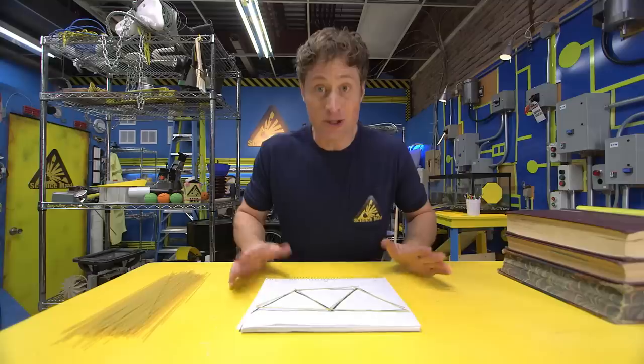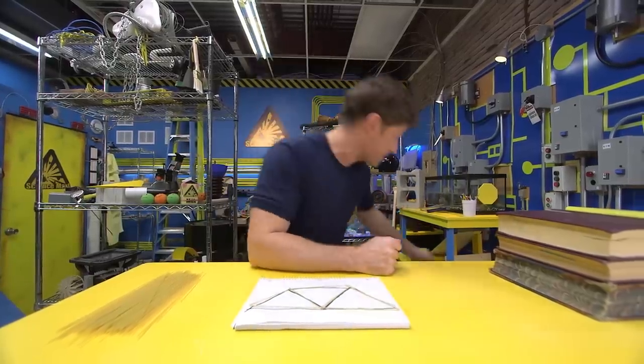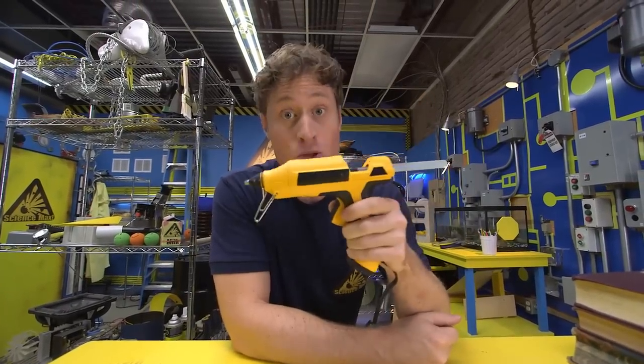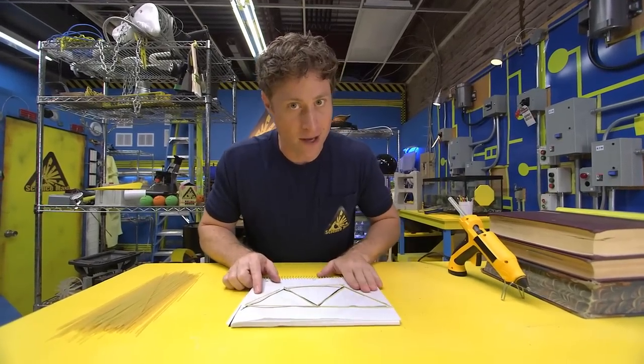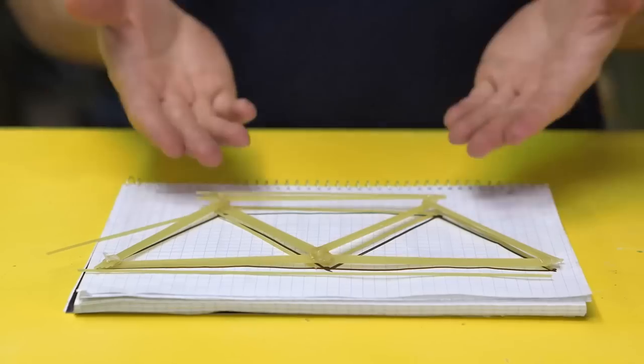And now it's time to glue it all together. Now you can use white glue, but it takes a long time. So I suggest a hot glue gun, but make sure you get an adult's permission before you use one of these, okay? So you take your plan, you lay it out, you glue it up. Don't glue it on the paper because that will be bad. And you will end up with your truss. And it looks just like this.